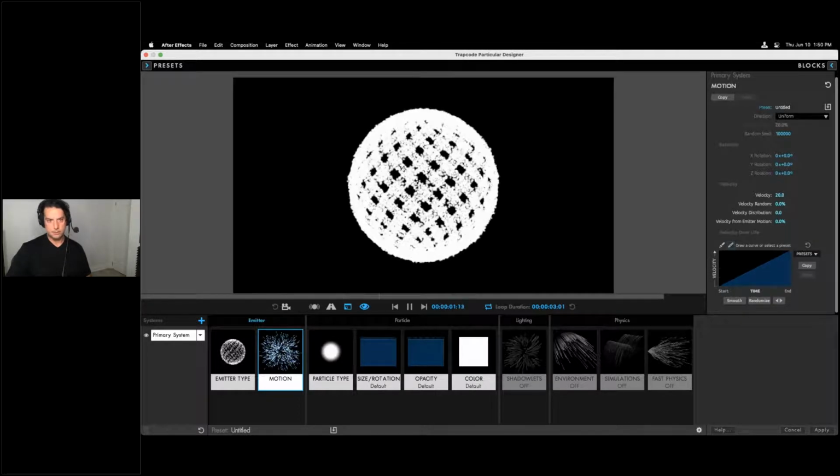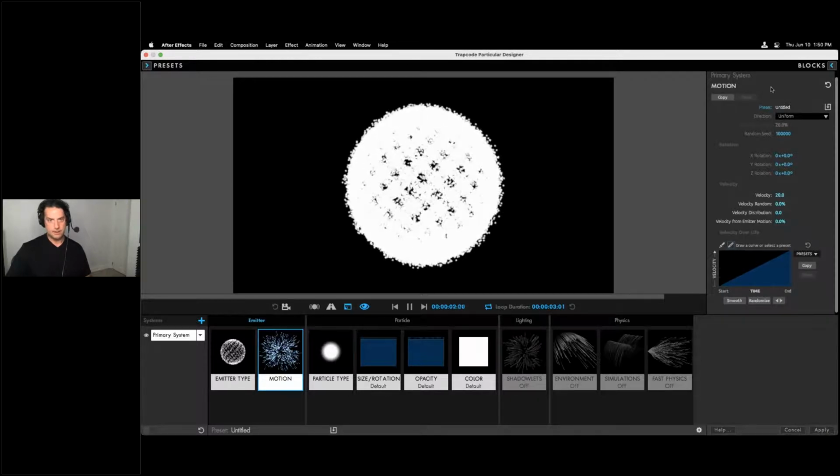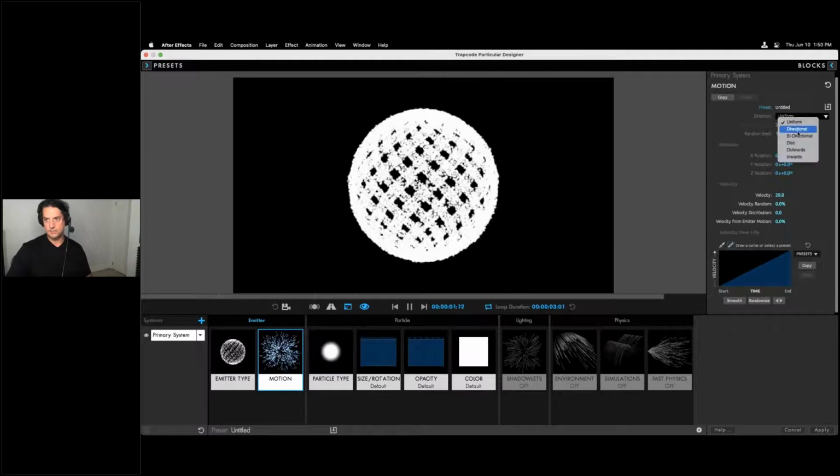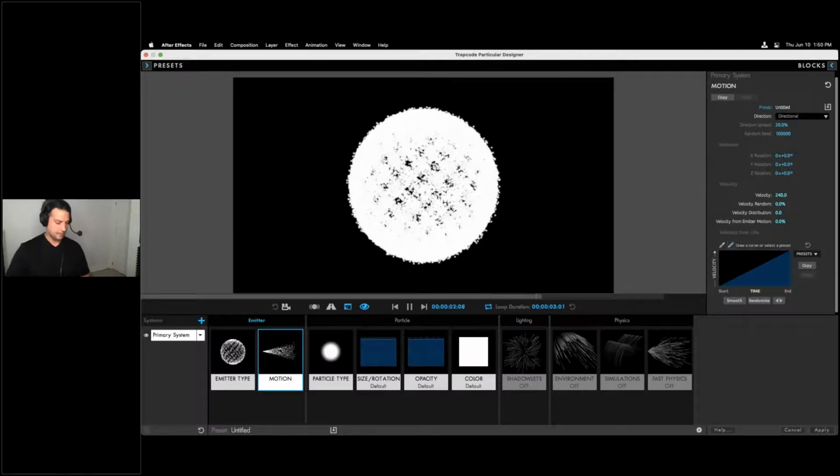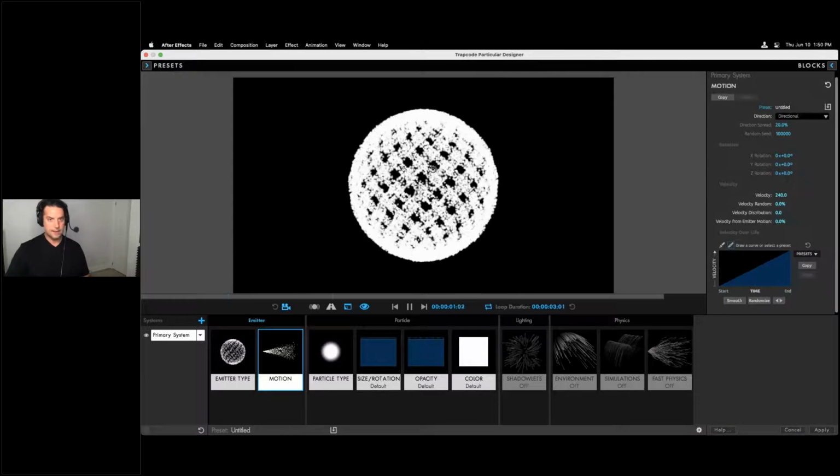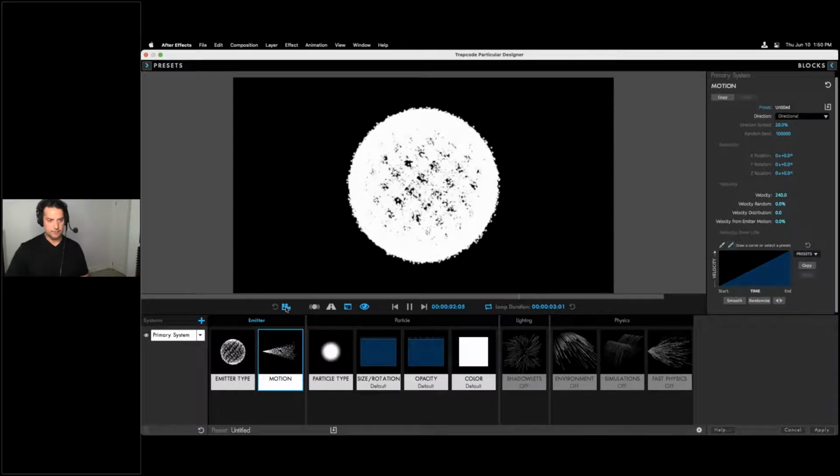And if we want to start to design this even further, rather than have these particles emit in all directions, we can change this from uniform to something like directional. And directional will just limit these particles to one particular direction. You can see that a bit better if I now increase the velocity and actually use the camera in the designer.